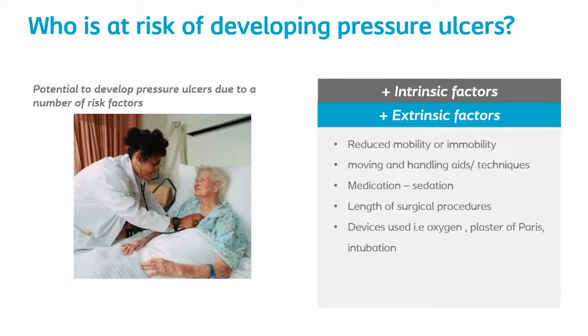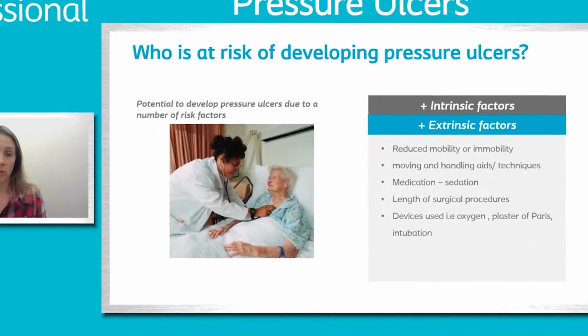Then we come on to devices, and actually we need to be thinking about all types of devices, whether that's a catheter, oxygen tubing or a mask, even the medical masks that we're using currently because of the COVID situation. Is it a hard edge to a mask? Is that going to be causing a problem for some people over the bridge of the nose maybe? All things that we should take into account that might put somebody at higher risk of developing pressure damage.